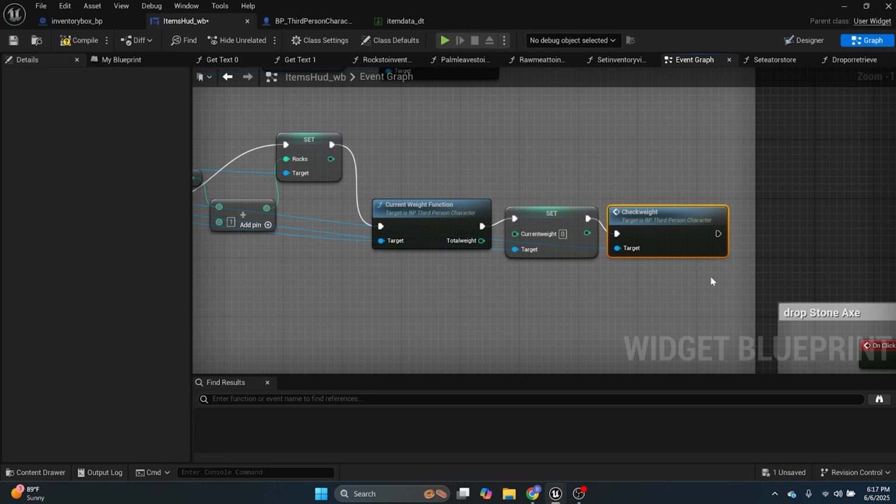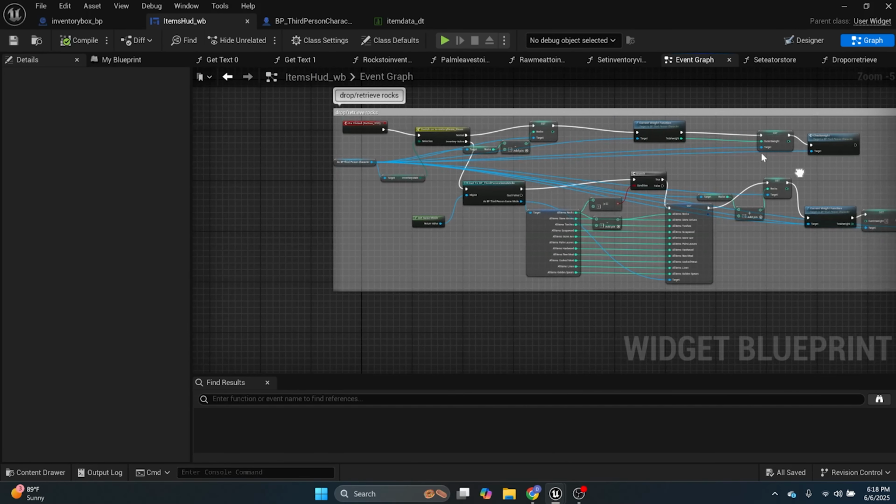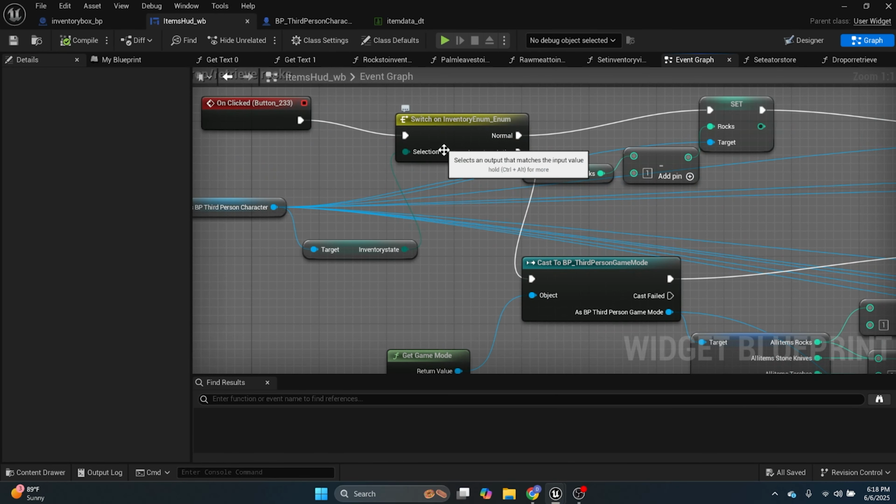If you ever add to the player, do a weight check. And even if you take away from the player, it's good to do a weight check because maybe they were overweight, now they're not overweight, right? So that's why that weight check is there. Either way it goes, this is how you put dual code on the same button. Now it's going to be switching based upon which state the character is in, right?